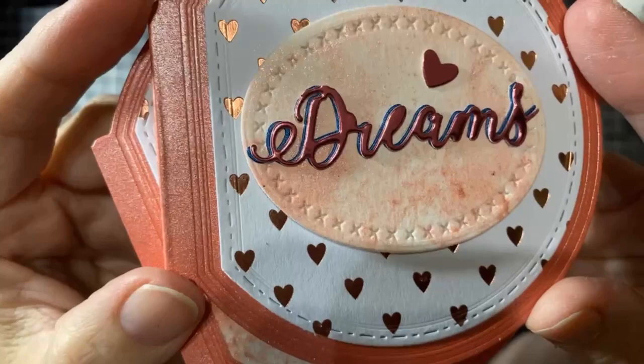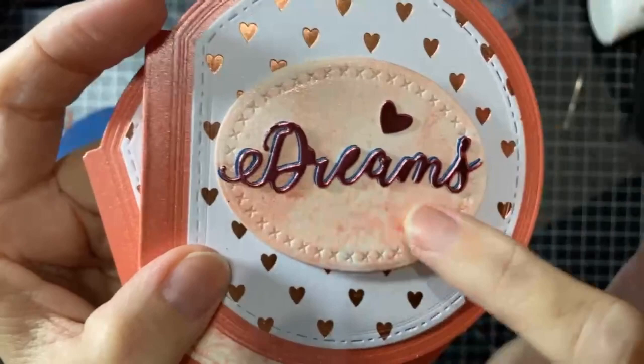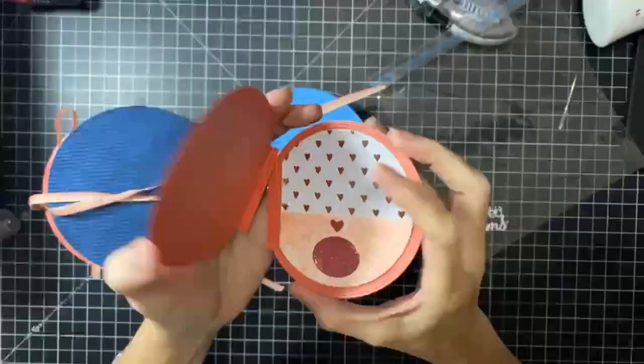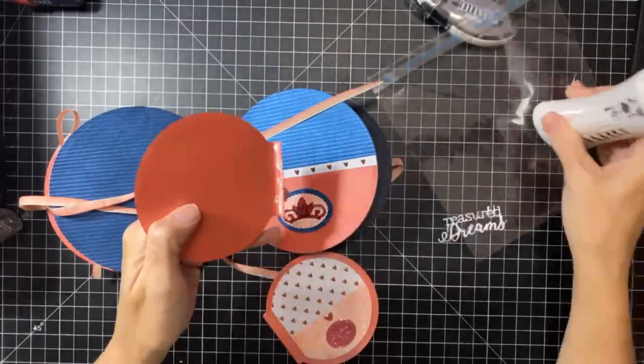And then this is one of those layering ovals. That's the one that does the deboss stitching. And I used my handmade paper for that. So for here, all we have to do is glue this right on here so that the seam is on the back.